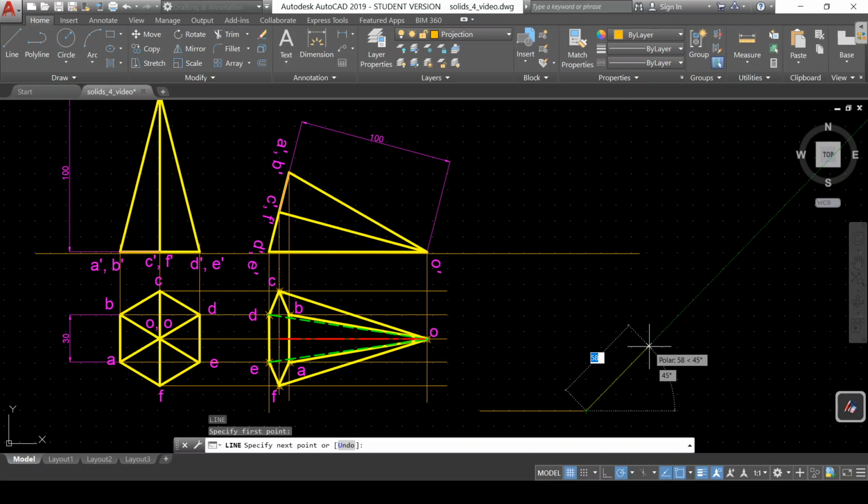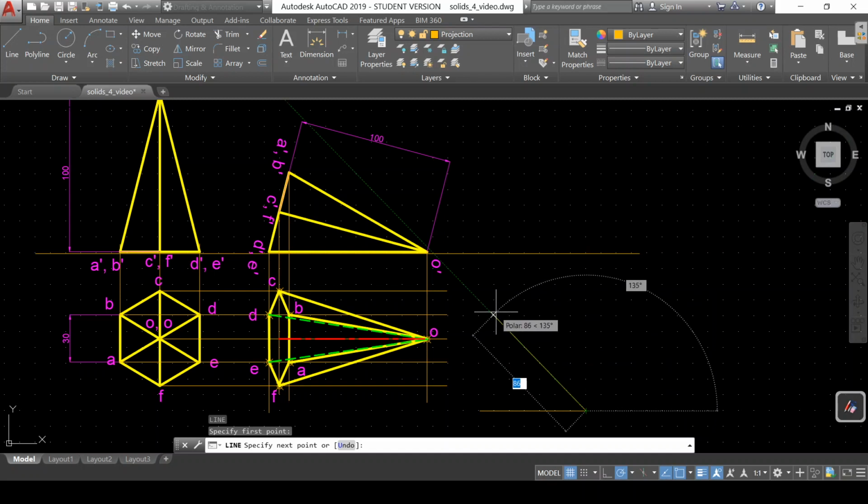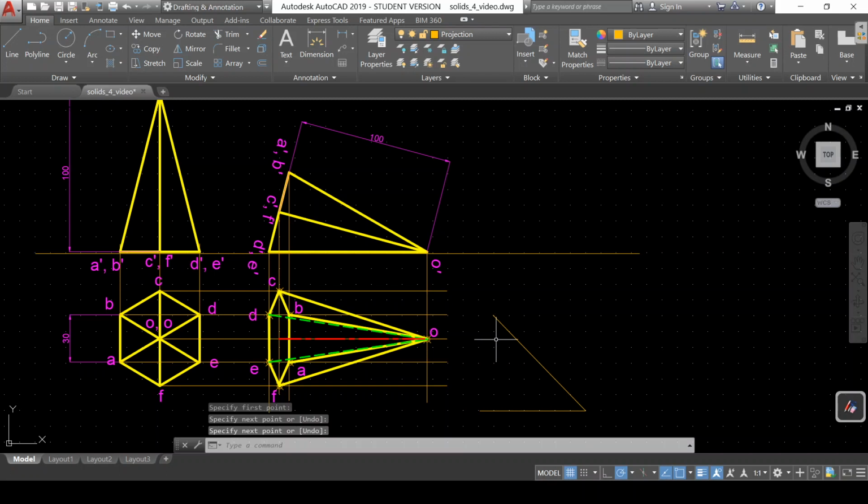All right. So I will adopt this way and show you the solution. So this is the line at 45 degrees to XY. I have drawn another line here which is parallel to XY, and this is the line at 45 degrees to this line, that is 45 degrees to XY.